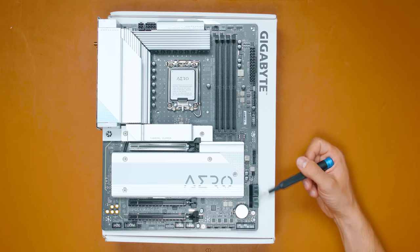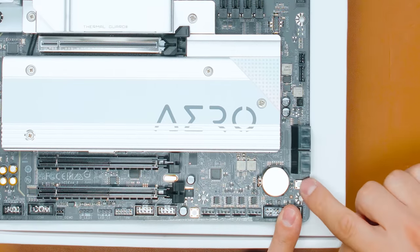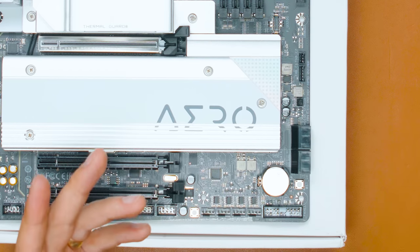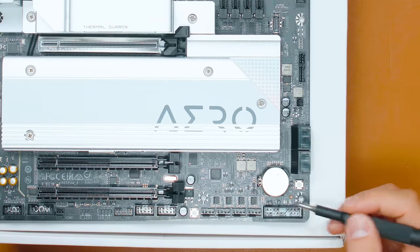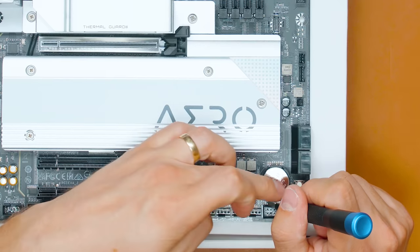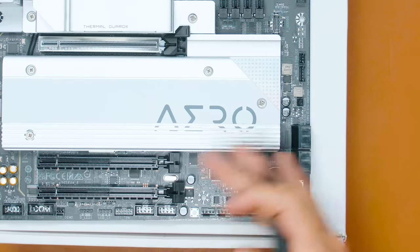We've got some SATA ports on the side here. Only four of them. Then in here we've got a reset switch, an actual button, and reset headers as well, so you can just short them and then boom, your PC resets. Interestingly, you do have the front panel headers here where you do have the reset switch in there as well and all that. Then on top of the front panel header here, we've got the clear CMOS button. So if we do that, basically that doesn't let any power go to the battery and we're isolating the board and resetting all the settings.